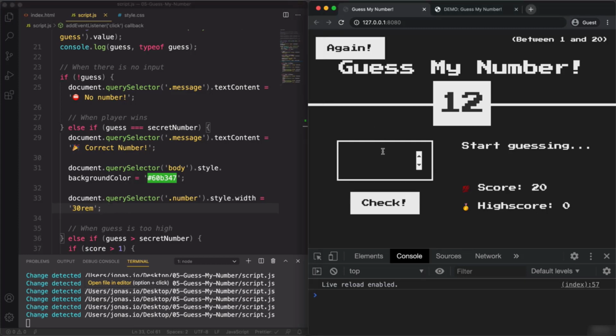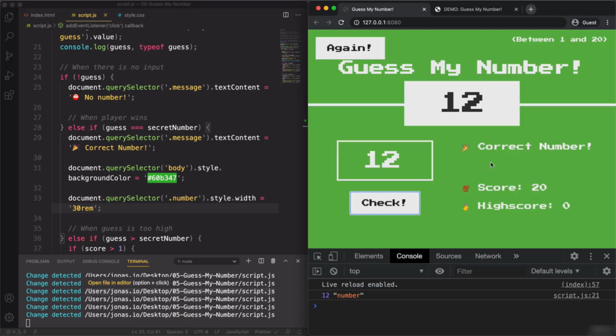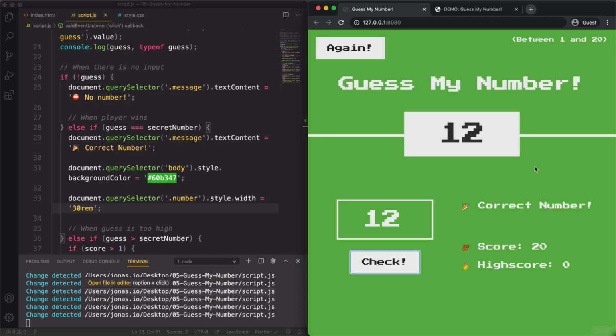Okay, give it a save now. And now let's actually try the correct number right away. So 12. And yes, it worked. Let's actually get rid of the console here. Then the page looks a bit nicer. And we can also, by the way, get rid of the terminal here in VS Code, because even if we close this panel here, this process will still keep running.